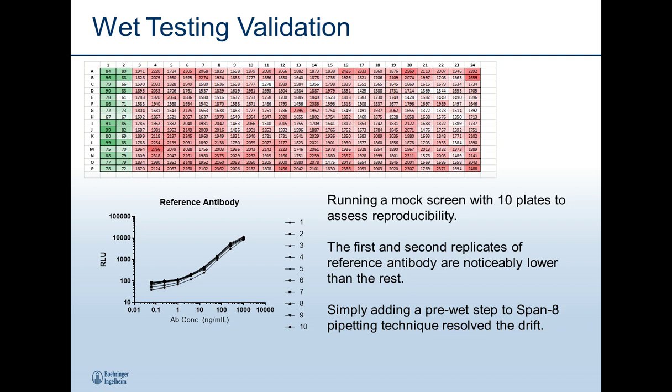Wet testing validation is something that definitely needs to be done when implementing any kind of an assay transfer onto an automated platform. What this means is you're just looking to make sure that all of your transfers are being done in the same fashion. This also goes hand in hand with QC validation of any liquid handler that you have. And there's several services and technologies out there that can assist with that.